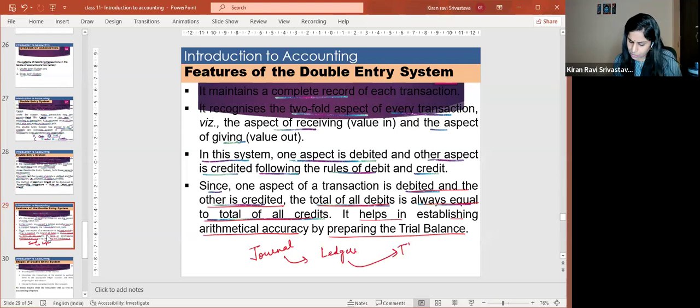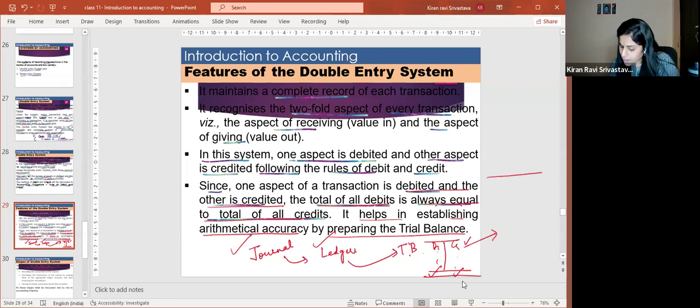So trial balance is a statement. And in the trial balance, you will have all the debit and credit accounts written at one place. And here you will get the arithmetical accuracy, whether what the journaling and the ledger, what you have done, is correct or not. And only after you have prepared the trial balance and it tallies, the debit and credit become equal, then only you will go and prepare something called the balance sheet. And this is the main objective of the business. Why are we doing all this effort of journal and ledger? To prepare this balance sheet.